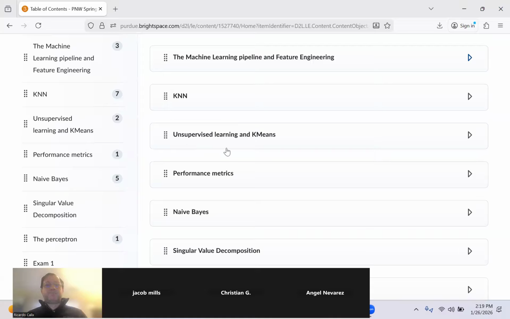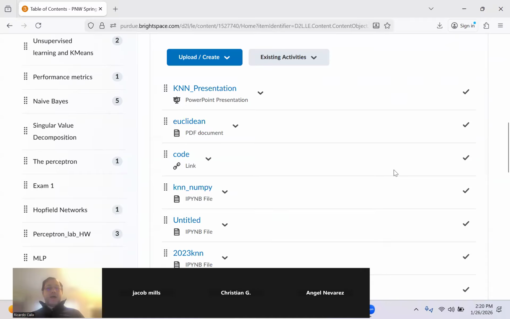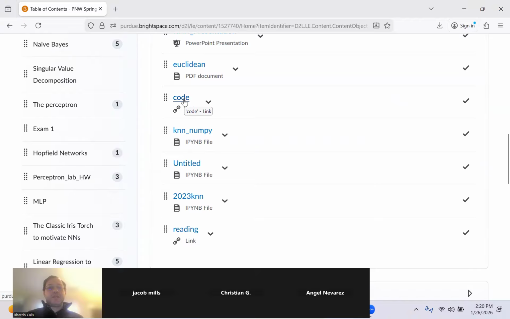And so we will talk about that, obviously, and I have a simple example demo that should help you out. All right, so let's take a look now at KNN, and this is called the K nearest neighbor algorithm. As you can see here, I have several things, so I'll talk about that first. These Jupyter notebooks, these three, you can ignore if you'd like, and instead just go to this link that says code. So that's where the same Jupyter notebooks are, on GitHub essentially. And so the GitHub will have several scripts, several pieces of code that we're going to go through today that are going to be very helpful.